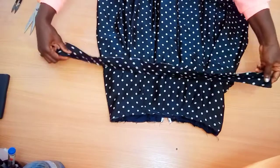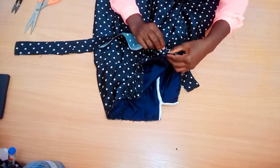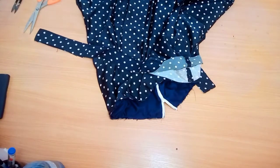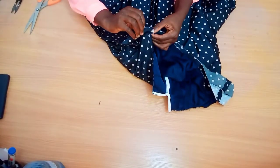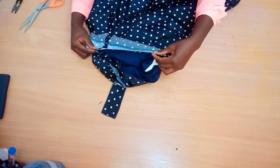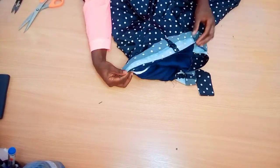Now on this side, we're going to place it on the side seam. And the part that has the fusing will be on the main fabric. So side seam to side seam. So we'll match the other side seam as well. We're going to stitch all the way, and stop here. So it's all done.